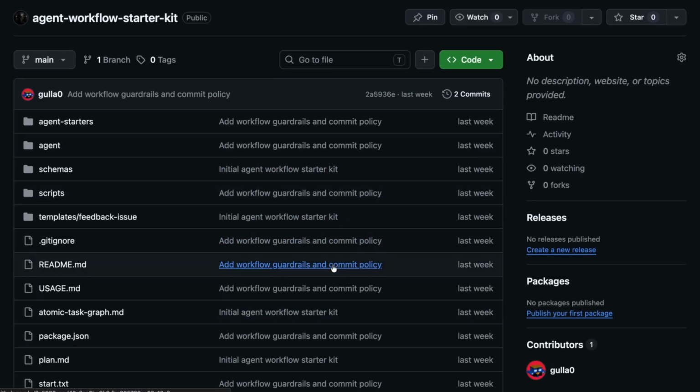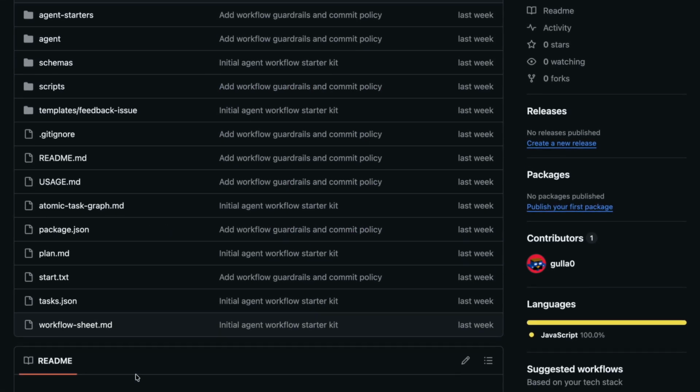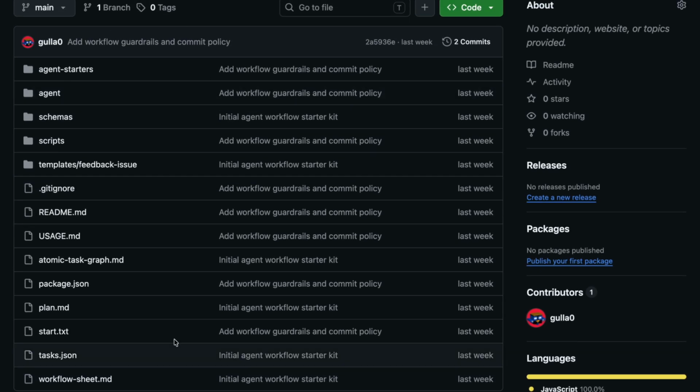The way I would use this, say for example, this repo is right there and I am starting to build a new application. What I would do is clone this repo, or just copy everything inside this repo and put it in the root of my new repo, and then from there I'll start.